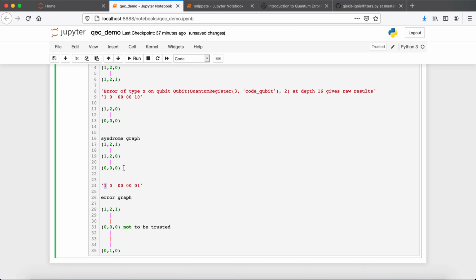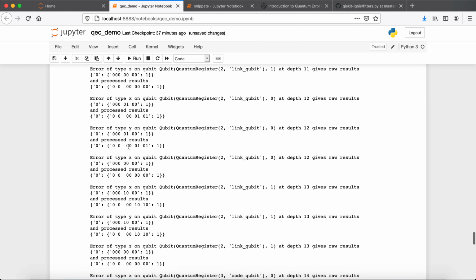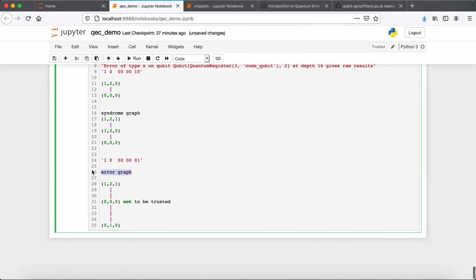So yeah, we take the syndrome graph using all of the possible ways, not just these 3, but all of them. All of these results are used to create the syndrome graph. The error graph has a node corresponding to everything in here that is 1, and then both of these. And then you have to do some minimization procedure which collects up all of these syndrome nodes into neutral clusters, so clusters that have an even number of points, so a matching, for example.